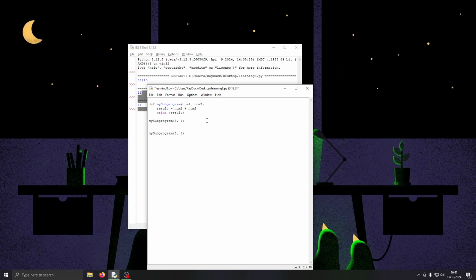So in actual programming, they're incredibly useful and you should use them a lot. They also make your code way more organized, right? So I've called this subprogram adder. So I've just changed the name here. I know vaguely what this piece of code does.